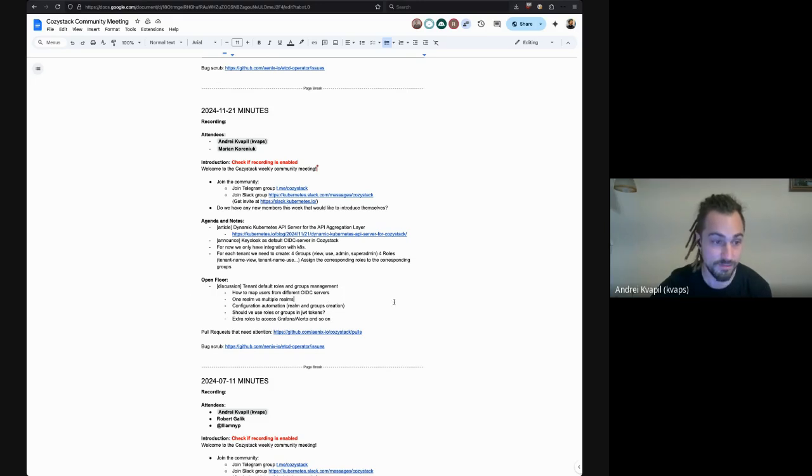Okay, let's start with this short question. What do you think? Should we use multiple realms in Keycloak or just a single one? My idea was to use a single realm for all Cozystack applications. This would allow us to add multiple OIDC providers and authenticate users from specific OIDC servers, and you can have a single scope of users which you can map from different servers into the core one. And following that, you can add users from these different OIDC servers to the specific groups related to the specific tenants.